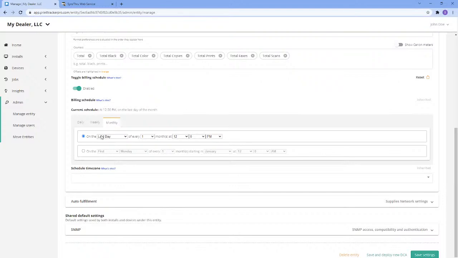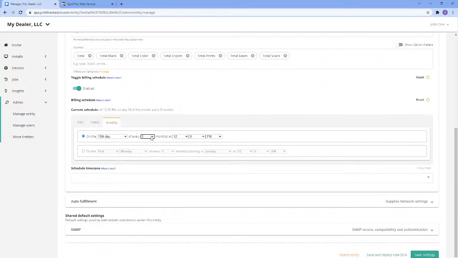Now, if you bill all of your customers on the same day every month, then you can set that up here at the My Dealer level where you can say, yep, I bill on the last day of every month or on the 15th day of every month, or maybe some accounts you bill on the 15th day of each quarter, of every third month. So you have the flexibility to configure these billing periods at whatever frequency you want. But we'll talk about in just a few minutes when we get into the custom reports where this is helpful.